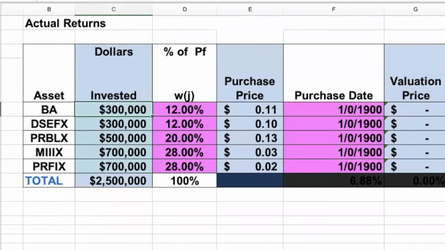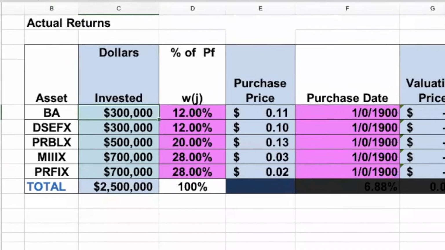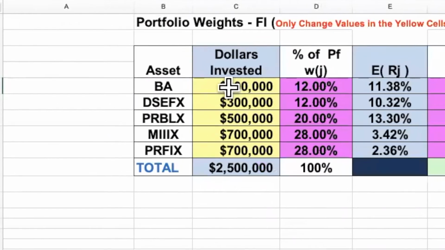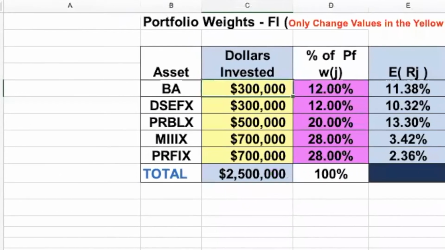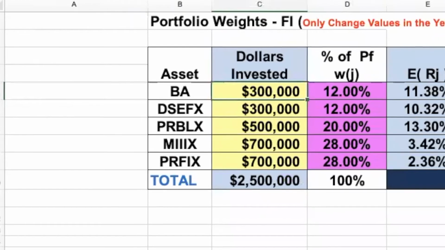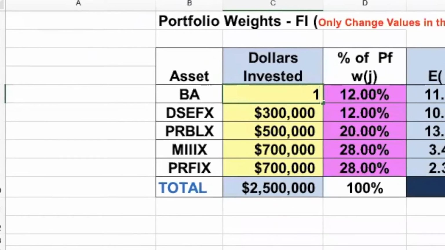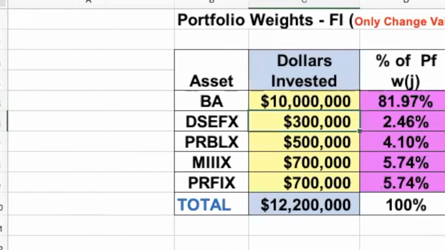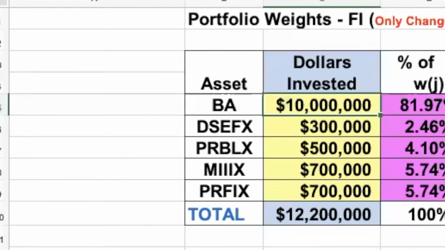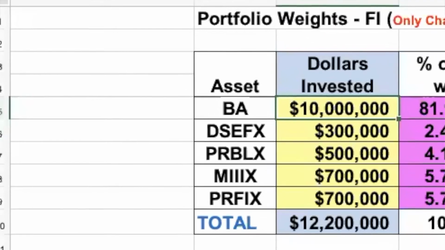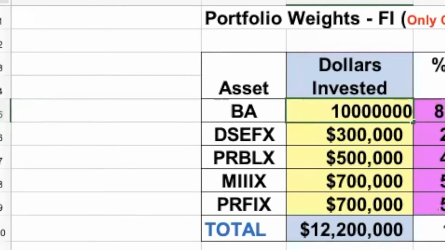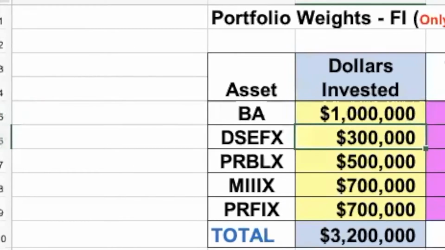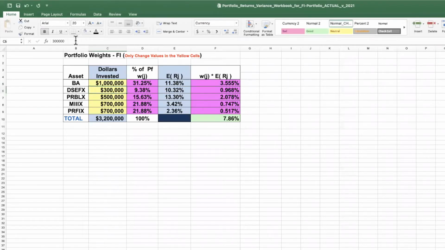And now I want to go back to my portfolio, and then let me adjust the amount of money I have invested in that account. Let me invest $1 million in there. No, that's $10 million. It's too much money. Let me take it down by 1. Okay, good. So we've got $1 million in there.